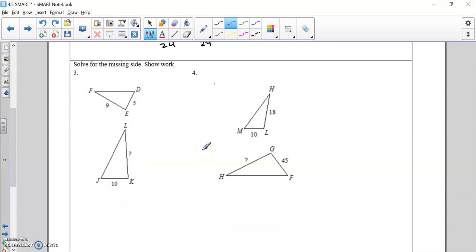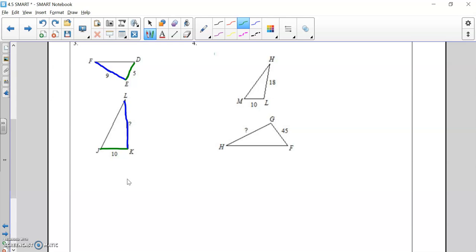Got two more practice problems here. So same exact process. Go ahead and match the missing sides, or corresponding sides, I should say. Now I'll go ahead and match this longer side with the longer side, and I'll match the shorter one with the shorter one. So let's set up our ratios. We can go ahead and just call this x because that's the one we don't know. If you used a question mark, I wouldn't care, but I'm just comfortable with x's.